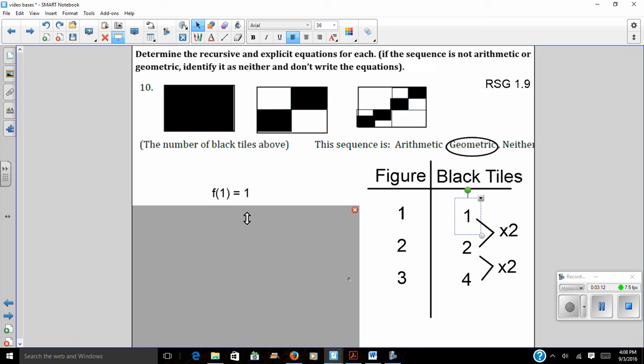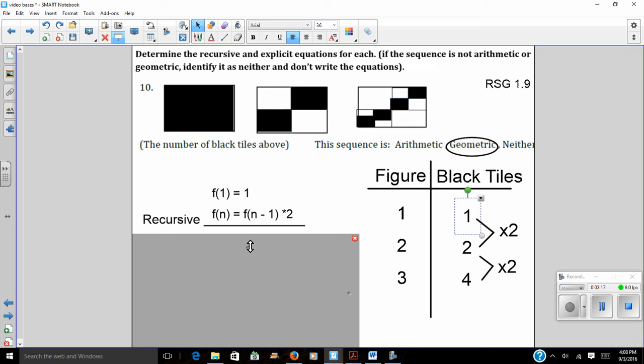Now the second part of our equation states the pattern that is occurring. So if I look at the second part, the pattern that occurs for any possible figure, all right, that's what the n represents, any possible figure in this sequence, we would have to go backwards to look at the previous number in the sequence, or the previous number of black tiles in the figure, and we would have to take that number and multiply it by 2. Very deliberately stating, okay, if you're looking for a number, go to the previous number and multiply by 2.